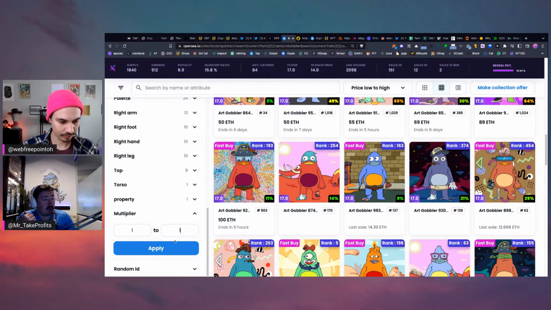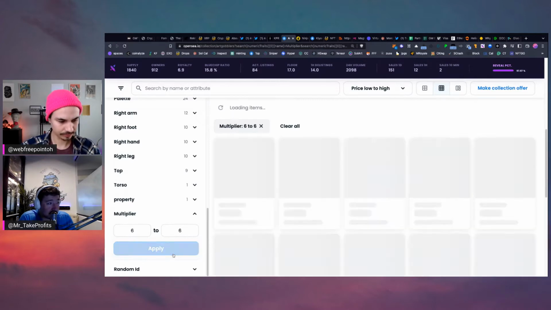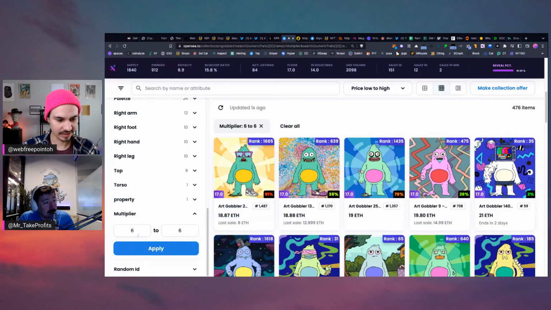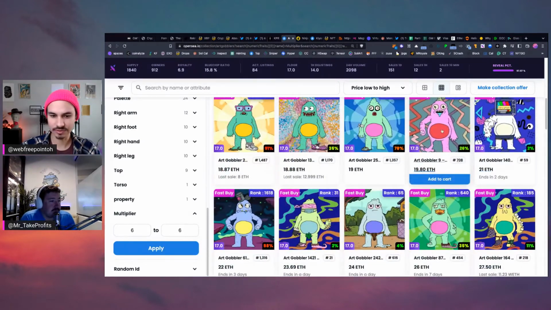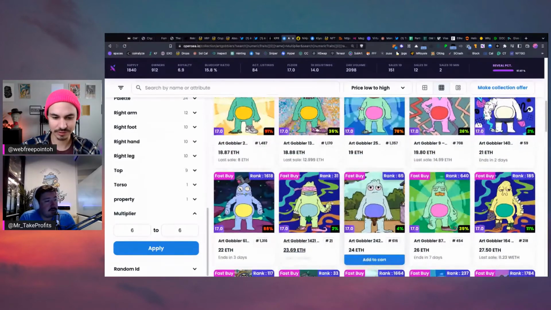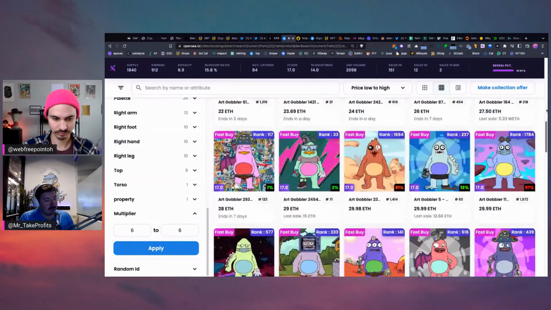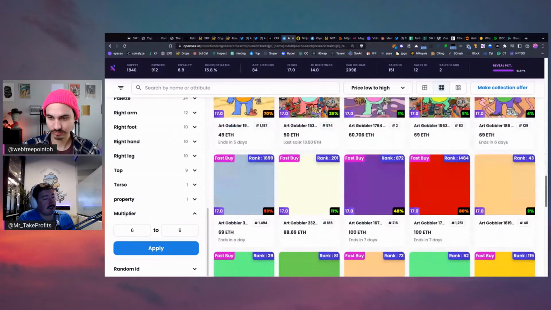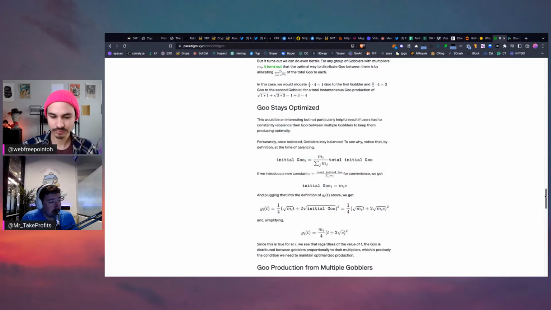It sounds like you've got to be taking goo out of your tank, at least some of it, right? Because your tank will get too full. Is that basically it? And so then the amount of goo you get is less. It's like 6 is the lowest multiplier. Let me repeat what you just said about the tank. The tank holding your goo, as it gets full, you get less goo, right? And so you're actually incentivized to take goo out of your tank, but leave enough in there to keep it at the optimum level, basically. That seems right.